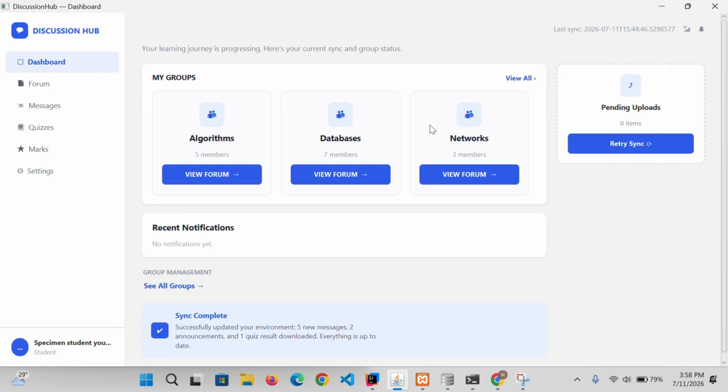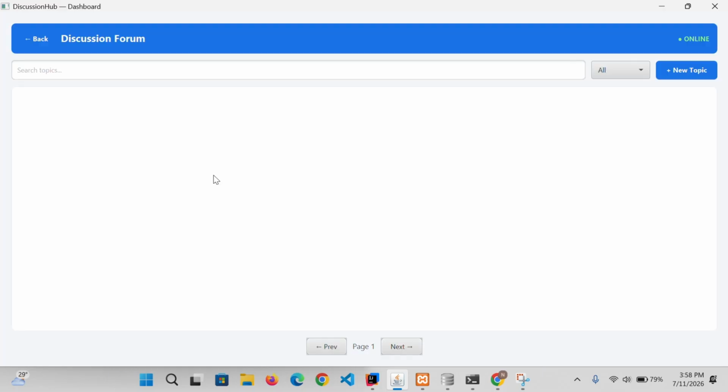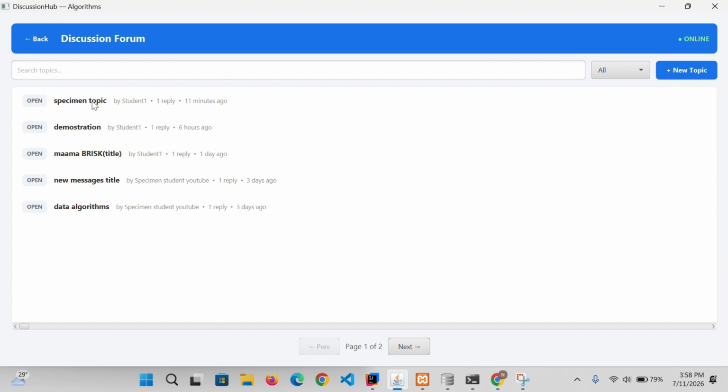Remember, it's a discussion forum whereby different students will be coming together to discuss topics. And this will be the offline, desktop version of it. So these are the groups a person is in. For example, let me open this algorithm group. These are the different topics students have posted.